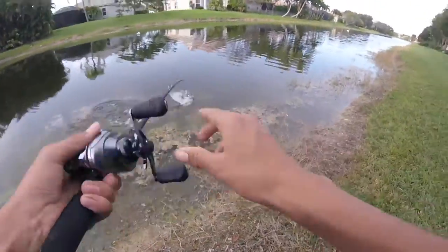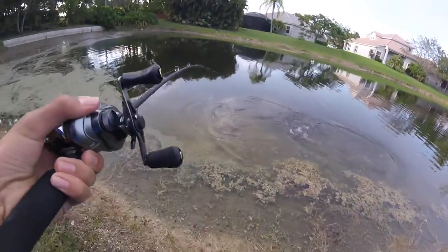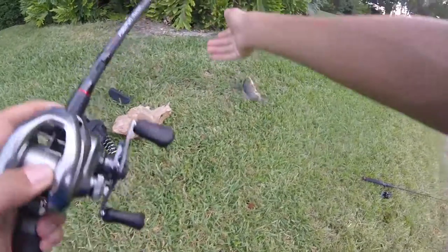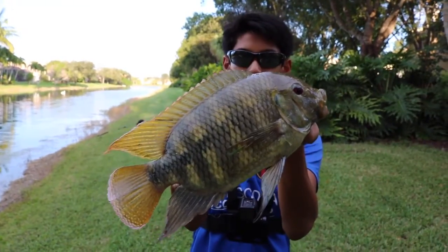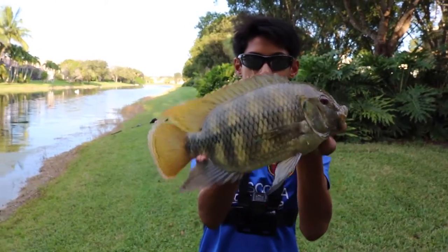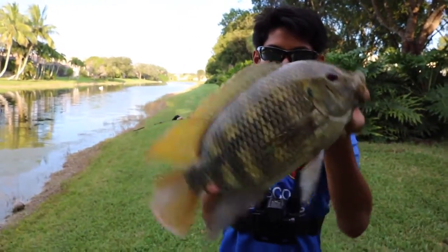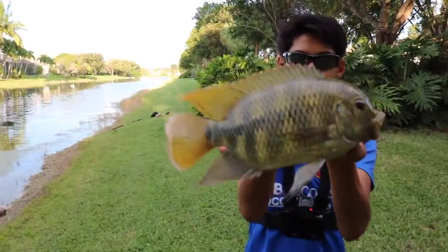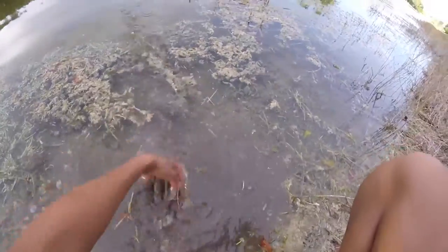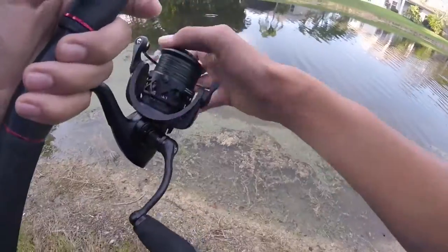Got him. Oh, that was sick. On the jerkbait. Oh my god, that's a big tilapia. Alright guys, solid tilapia on the jerkbait. He crushed it. That's a nice tilapia. Probably around a 2, maybe 2.5 pounder. Pretty big tilapia. Let's get a release. Alright folks, big old tilapia. There he goes. Nice one.